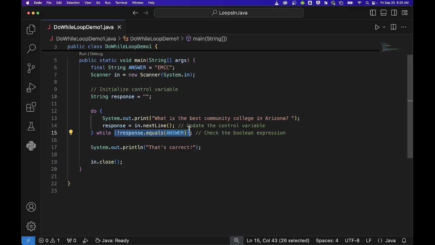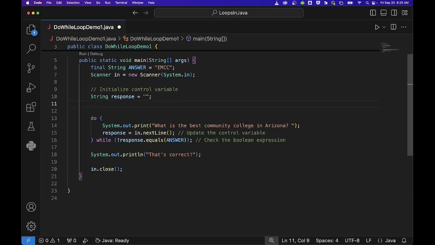That's really all there is to that one. Since that's so easy, I thought we would add on one little piece here as we build on the way we think about loops and things we can do with our loops. I'm going to keep track of how many guesses it takes. So this is essentially a counter, right? I'm going to call this num guesses, and for now I'll start it out with 0. And at the end, when we output that they've got the correct answer, I'm going to say, that's correct. It only took you X number of tries.